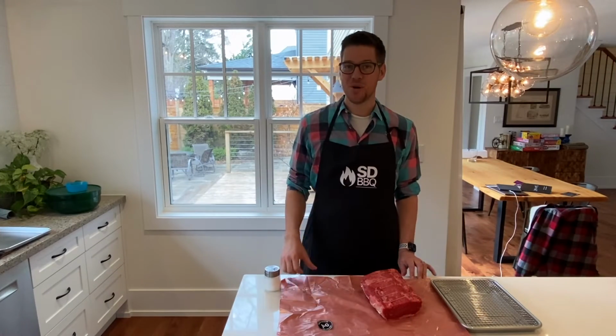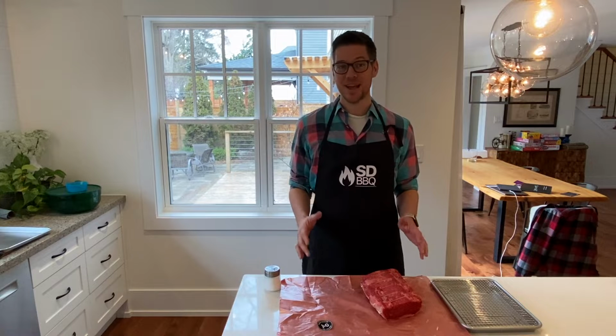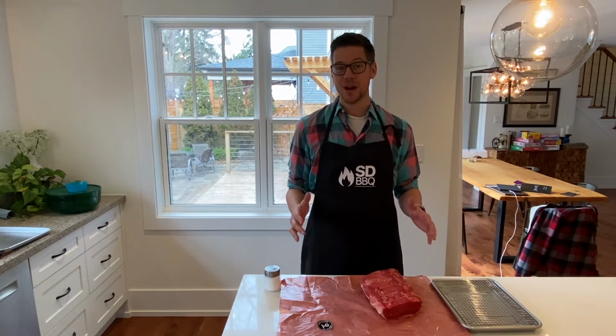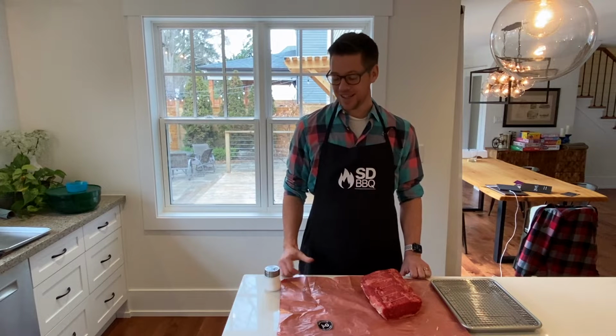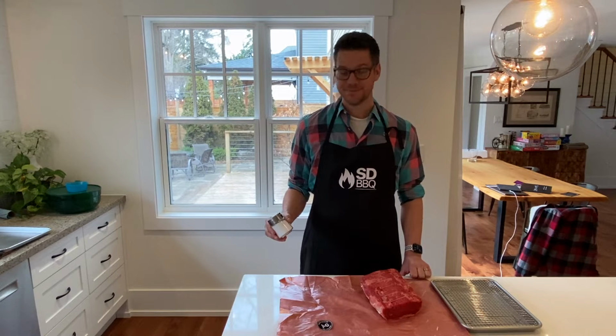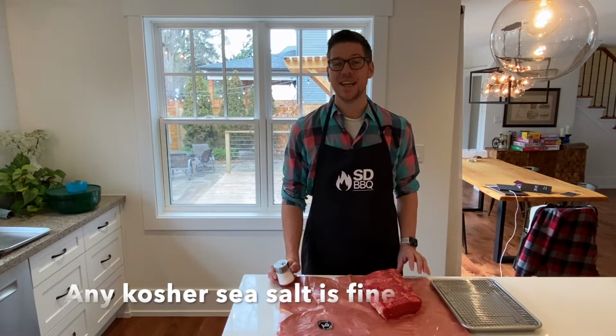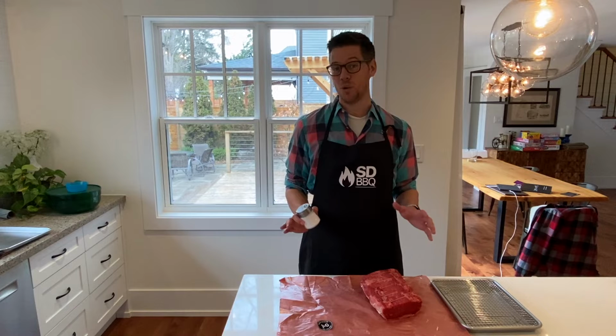So I'm going to cook this tomorrow on Sunday, but we're going to get started today by letting this dry brine in the refrigerator overnight. If you never dry brine before, it's really simple. All you need is salt, and that's it, just salt. So I have some Diamond Kosher crystal salt that I'm using today.